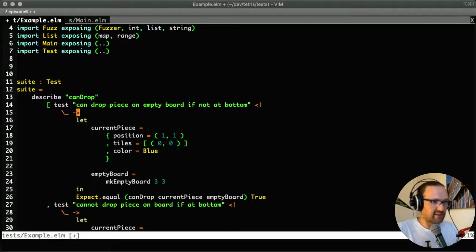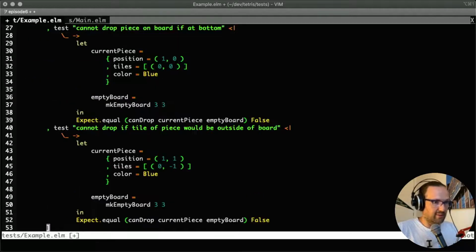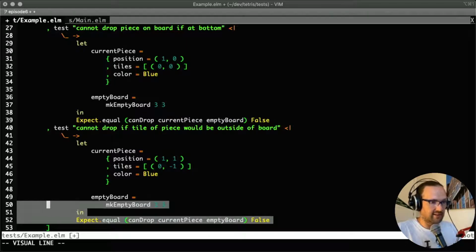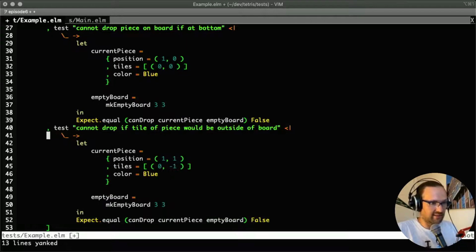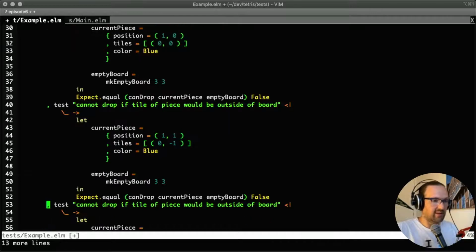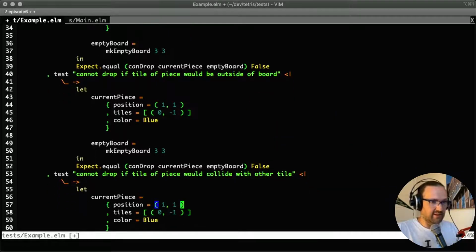let's call it this. So let's see if we can create a proper test that doesn't pass, that expresses this. So I'm going to just copy the last step, cannot drop if tile of piece would collide with other tile. Let's put it this way.